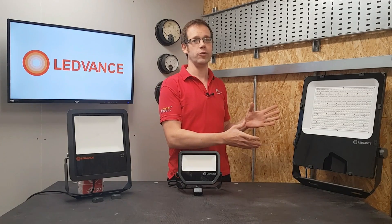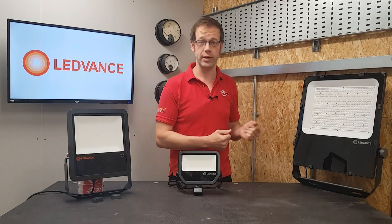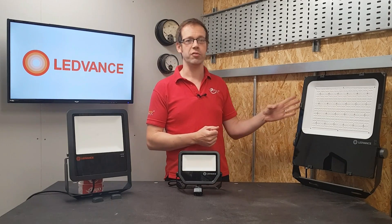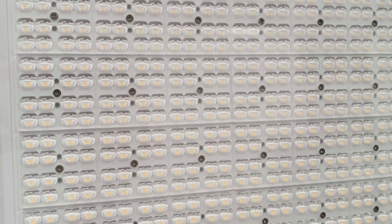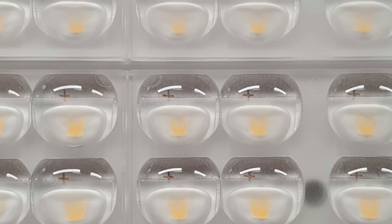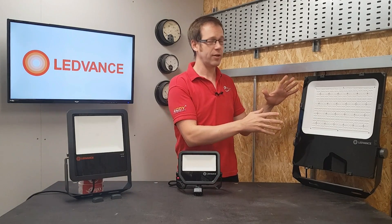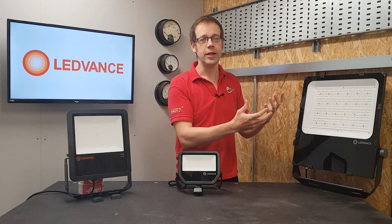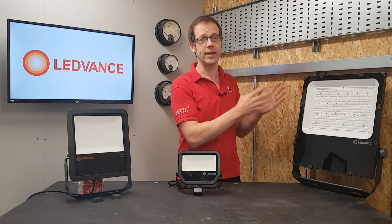These are designed for illuminating large outdoor spaces — perhaps car parks, shopping centres, paths on masts, or even sports arenas — and that's reflected in the fact that the Performance range is rated at IP66. A key feature that makes this fitting suitable for a range of installations are these lenses inside here that focus and distribute light in different ways. On this specific fitting the lenses are rounded on the underside but flattened along the top, meaning the light is distributed asymmetrically. This sends light out to areas where it's really needed, giving a more uniform light level across the area you're lighting. The range has both symmetrical and asymmetrical options available.